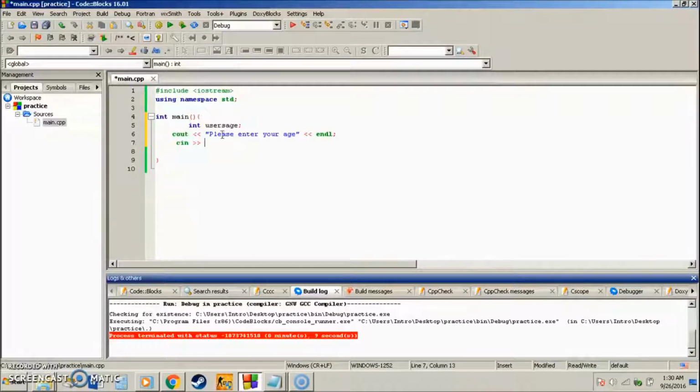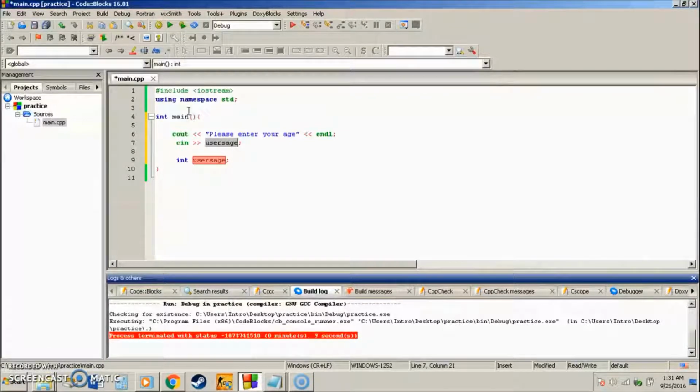We have to declare that before we do cin, specifically because if I put this variable below cin, once I use userAge to save the information the user entered, it would say, okay, I'm going to store the information here.